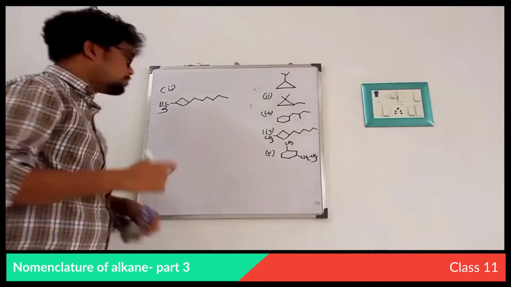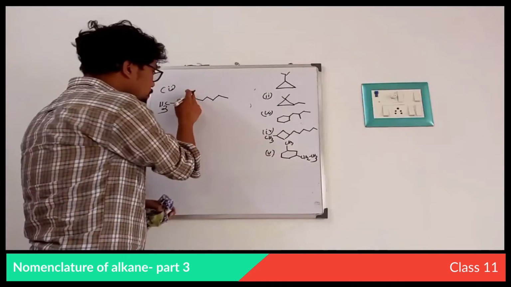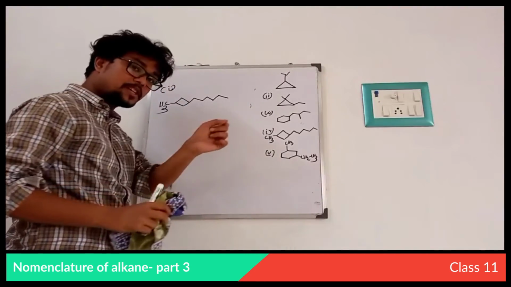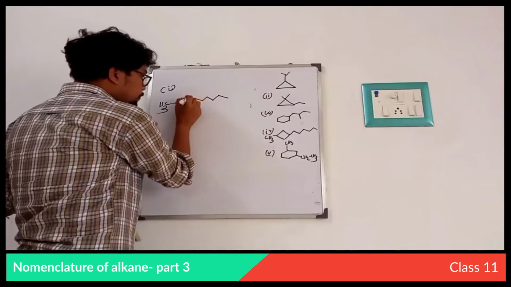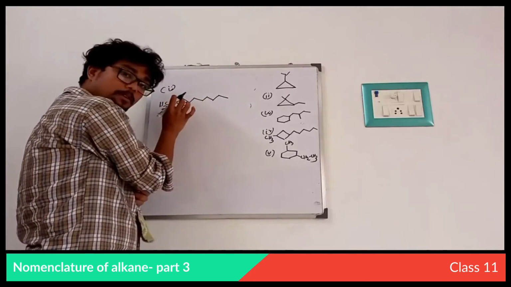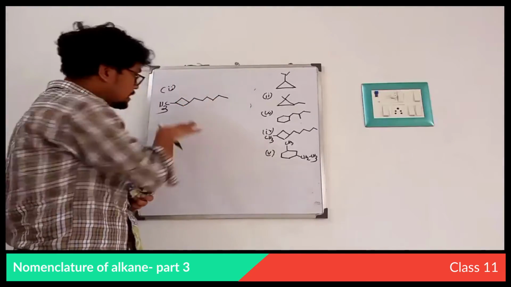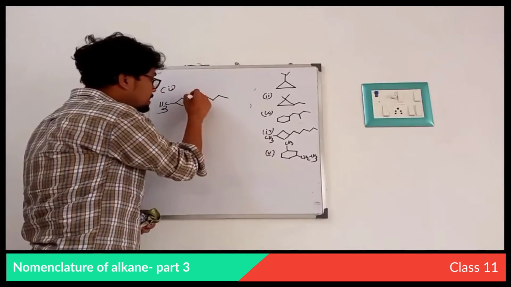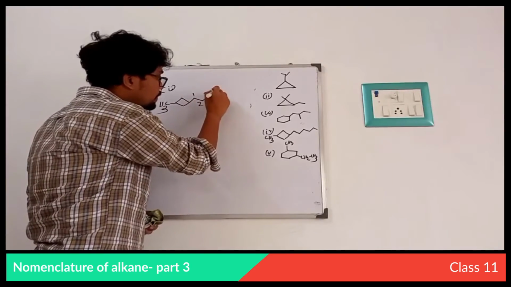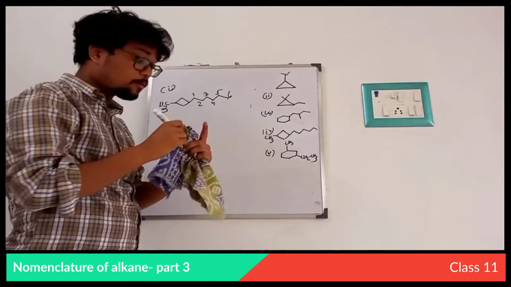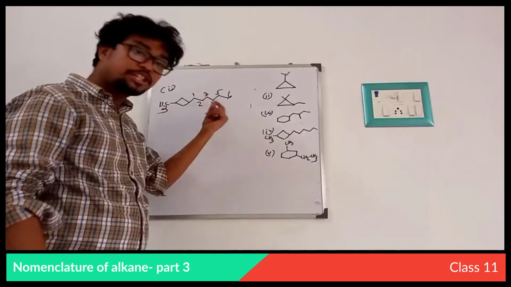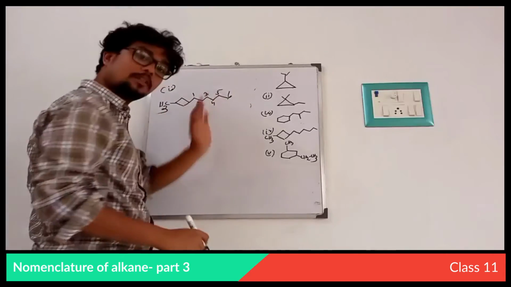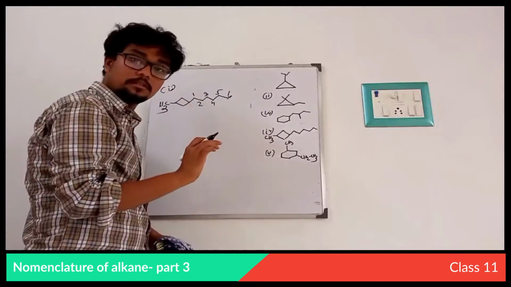Now I am doing this. First select which one is the word root and which one is the substituent. There are 4 carbons present in this cyclobutane, a 4-member cyclic compound having one CH3 substituent, and in this one there are 1, 2, 3, 4, 5 and 6. So in this case which one has the highest number of carbons? The aliphatic chain has the highest number of carbons. Okay, fine. The open chain has more number of carbons. So this is our word root.